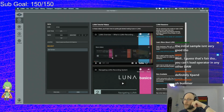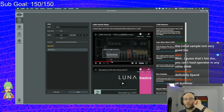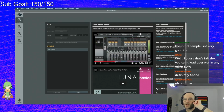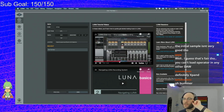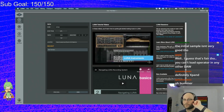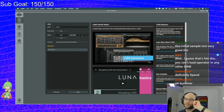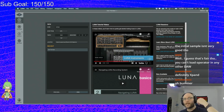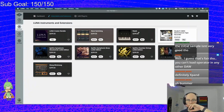Welcome to Luna Basic. The first thing they show you, or one of the first things they show you, once you're in there, is like, oh, look at all the stuff you can do. Look at all these effects you can load. Look at these virtual instruments you have access to. Finally, Luna instruments add further inspiration to the music making process. Look at these instruments you can access. Let's go look at these instruments.